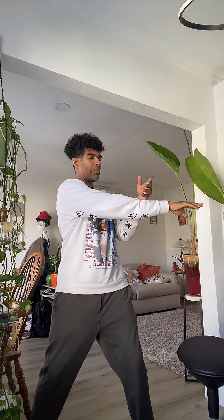And then here we have sparrow pierces the cloud. So that bottom hand, top hand flattens, bottom hand comes inside on the bicep facing upward. And we're going to inhale, looking across at the middle finger of the extended hand, and exhale, uncoil, sink and sit.